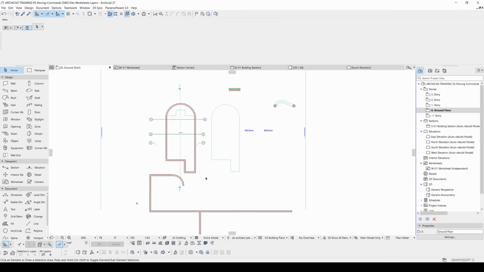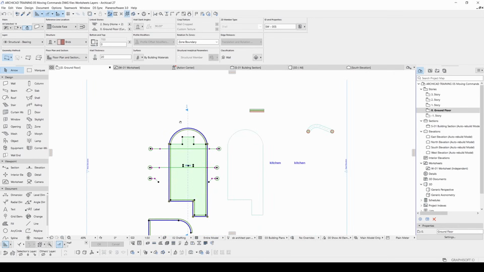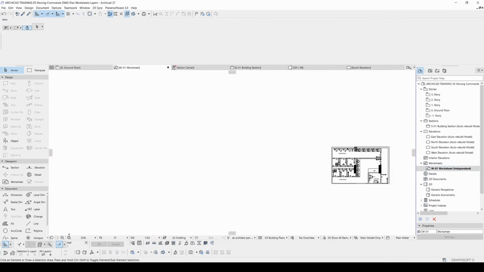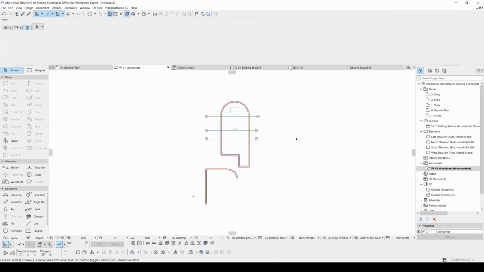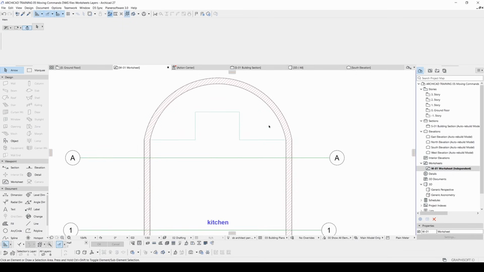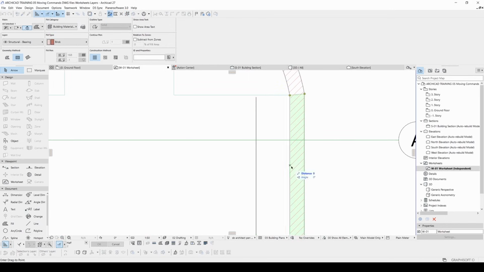If you select your drawing, except the section, and copy them by hitting Ctrl+C, and paste them to the worksheet, they will be placed, but they're not walls anymore. They're only lines and fills.